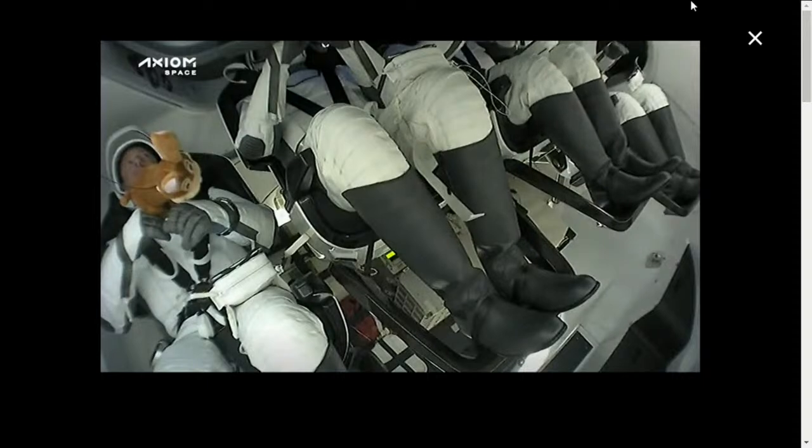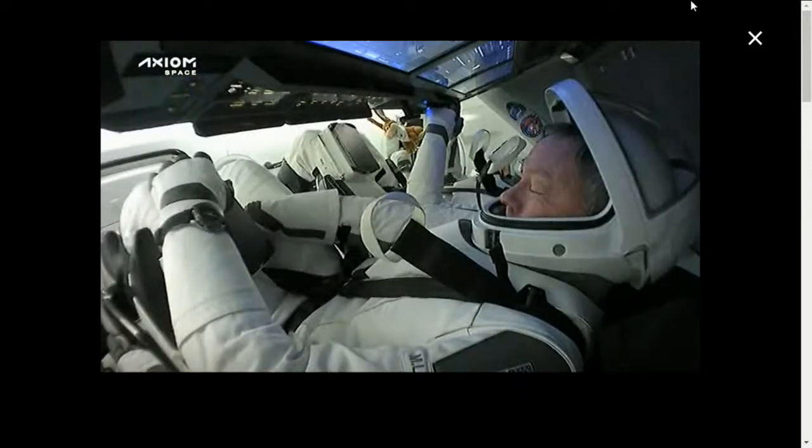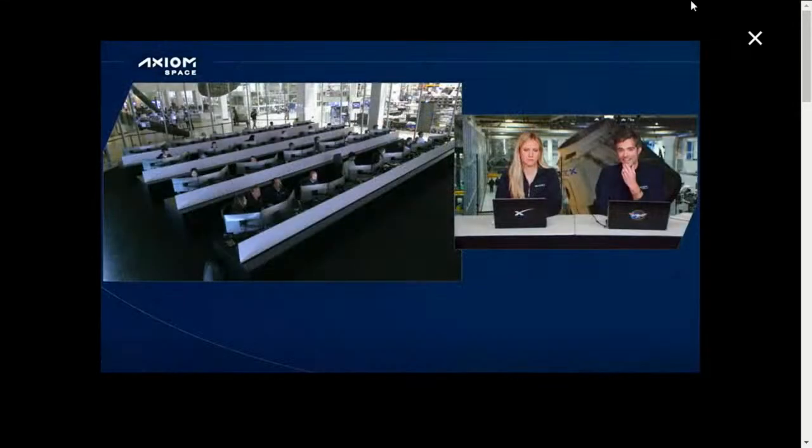Kate, you were mentioning earlier when we could see over the shoulder of MLA and Eitan, or MLA and Larry, excuse me, when we were looking at their screens, you could see those Draco thrusters firing. Last night, I got to watch a bit of the undock, and because it was during a night pass, you really got to see those Draco thrusters firing at night. Sure, that was really cool. I like that you get to see it on the screen too. Yeah, it's pretty great to be able to see the machine that you're riding in, what it's doing, while it's doing it.